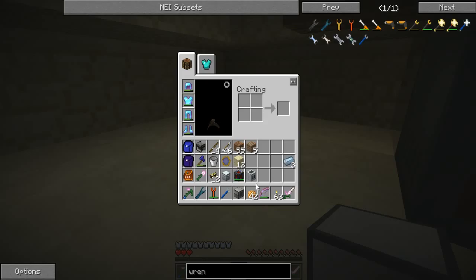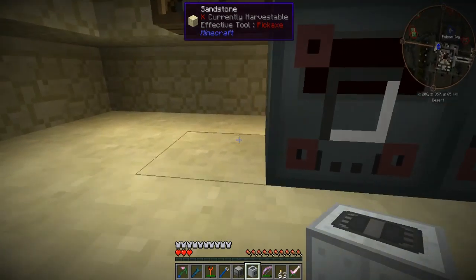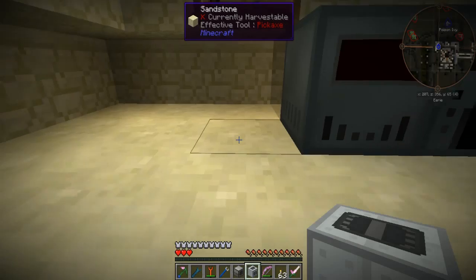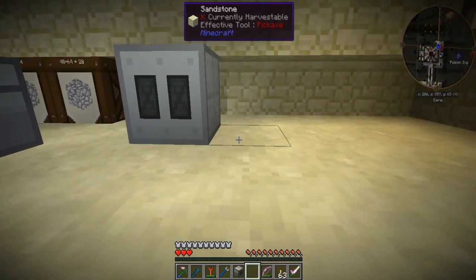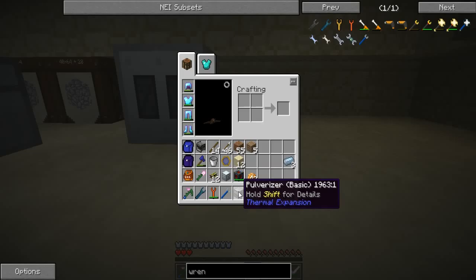I want to move... I think the back will simply be for cables, so I want to move the Redstone Energy Cell, Pulverizer, Metal Former. Let me think about this for a minute.